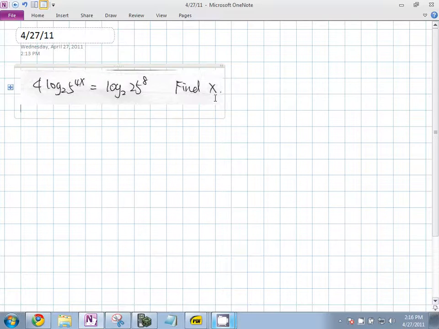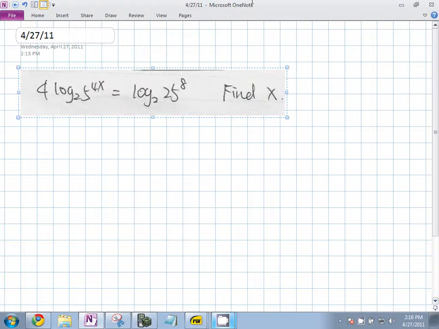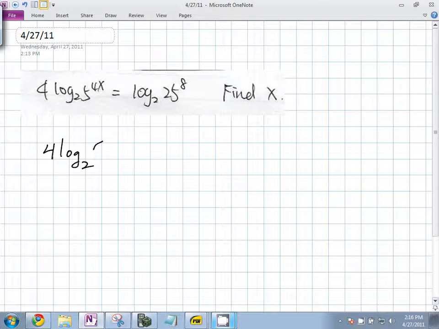First, let's write out what we think it is. Just to make it clear, it's 4 log base 2 of 5 to the 4x equals log base 2 of 25 to the 8. Can you tell me one observation that helps you feel better about this? What's nice about this? They both have log base 2. Same bases, you get a nice happy feeling. It means you don't have to go on a walkabout. There's also a lot of numbers that are factors of each other, common factors, right? So let's go on the shortest path we can.